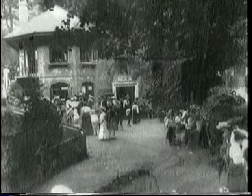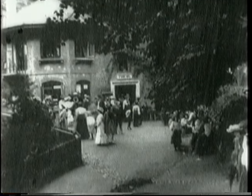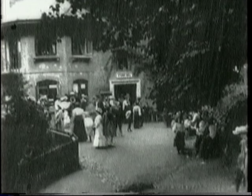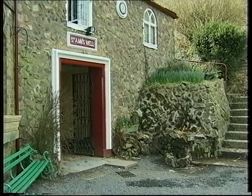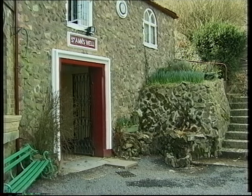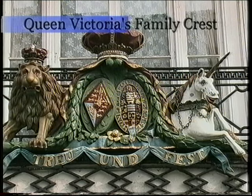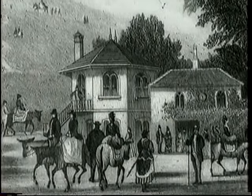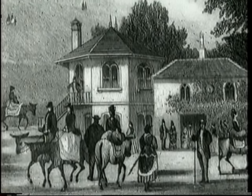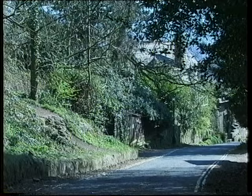A guidebook of the day claimed that the female inhabitant is always particularly neat and clean, and with great civility attends you with glasses to drink the water, or assists you at the spout for the affected part, to receive the healing element. From 1823, facilities in Great Malvern were improved, and St Anne's began to eclipse Holywell. Among the many visitors to the well were Dowager Queen Adelaide, and in 1831, Princess — later Queen — Victoria. They arrived, like everyone else, on the back of a donkey. The donkeys were kept in wooden sheds at the top of St Anne's Road, where one of them still stands.